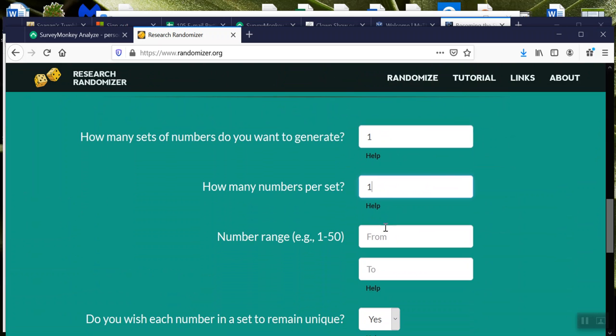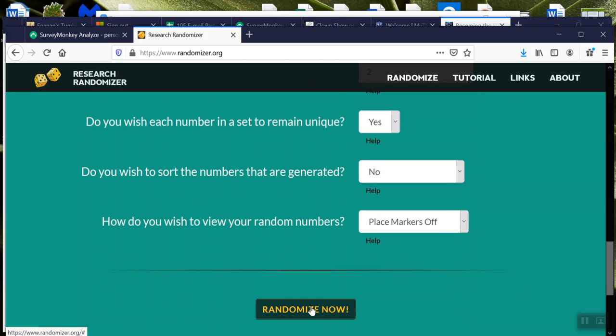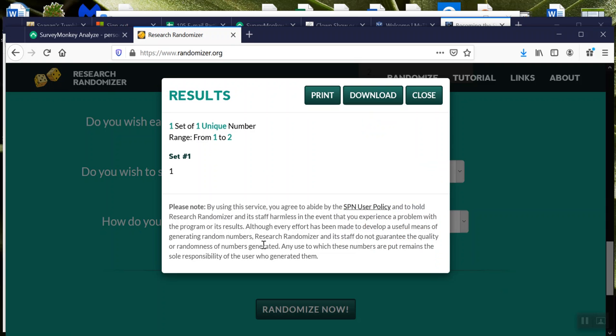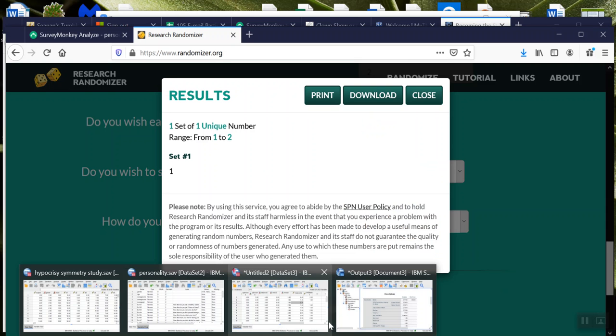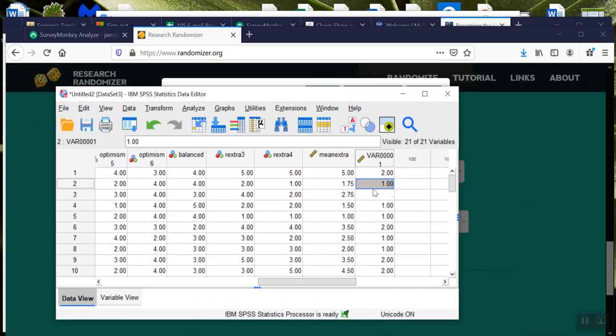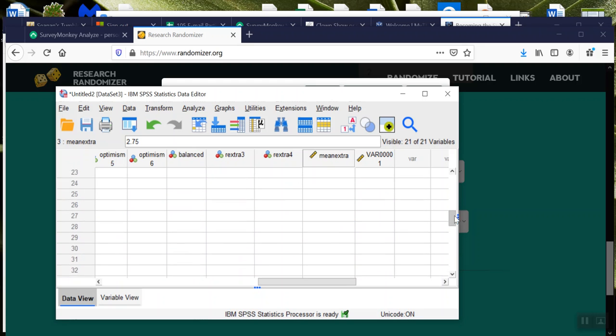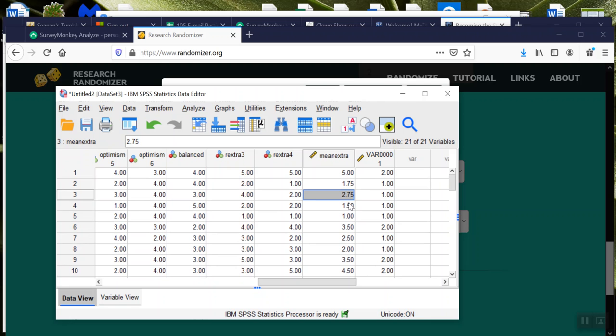So I want to randomly assign this one. And it looks like it's been randomly assigned to low. And once again, if I had 2.75s, I would just put one in low and one in high, and it doesn't matter. I'd do a coin flip in terms of which one I put in low and which one I put in high. So there's different ways to kind of handle the ones that are directly at the median.